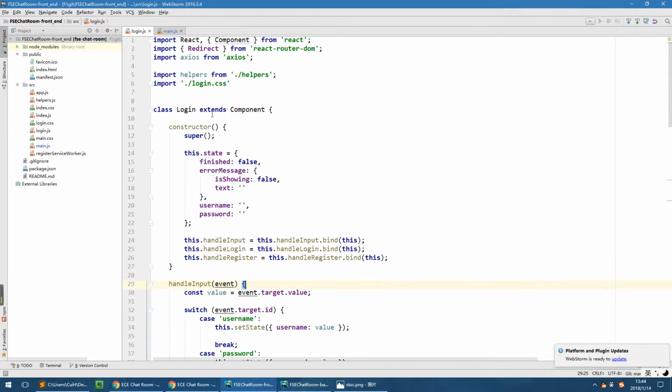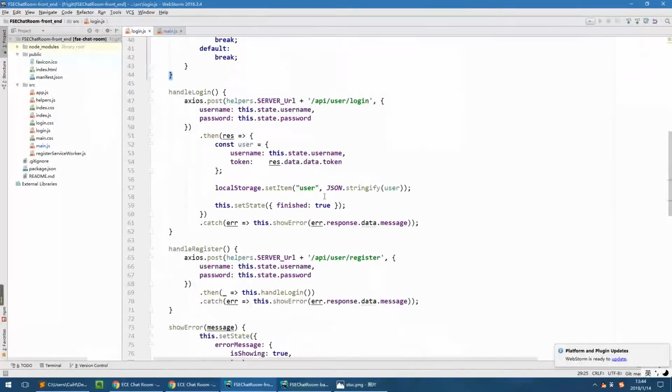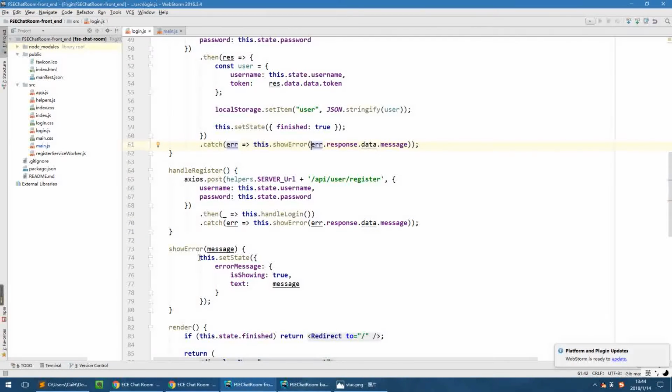First, the login and register component. It is simple. I only need to post user inputs to the backend through APIs and read the results. If there's anything wrong, I just display it to the user on the screen. Note that when there's a successful login, a token will be returned. I store it in local storage, so next time if a logged in user closes his browser and comes back, the local storage will be read first, and he will be automatically logged in.